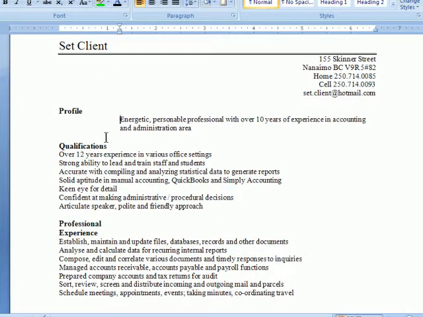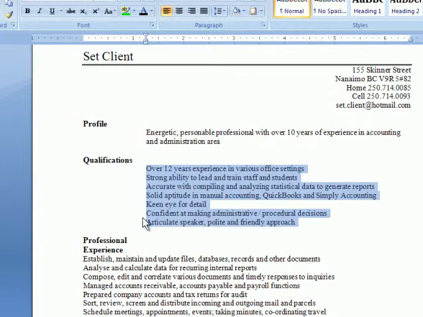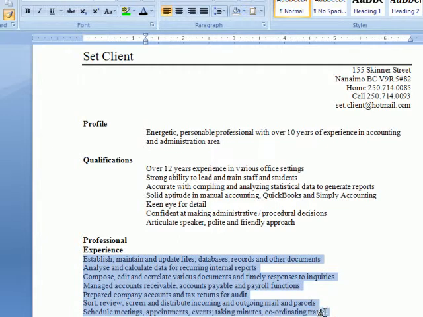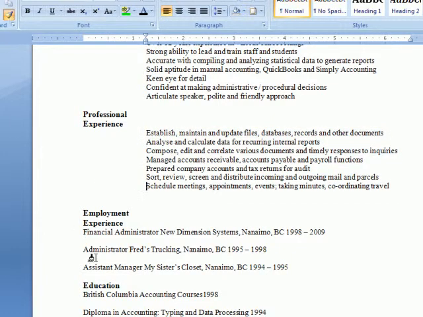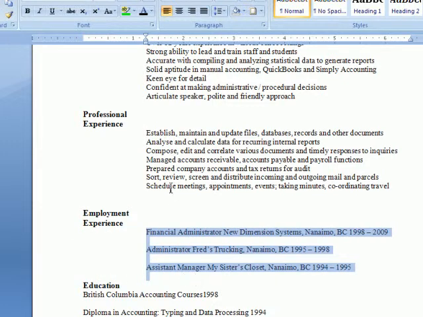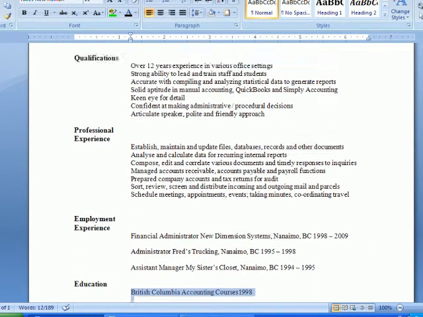Most of the rest of the content is going to be at that same indent except for the headings. So I'm going to use Format Painter again. I'm already in the line I want to copy. Use Format Painter, and this time I'm going to highlight everything in this section and move it over. Same thing here, Format Painter, highlight everything and move it over, and I'll just scroll down one more time. We will repeat the process, and one last time, Format Painter, and moving everything over. There we go.